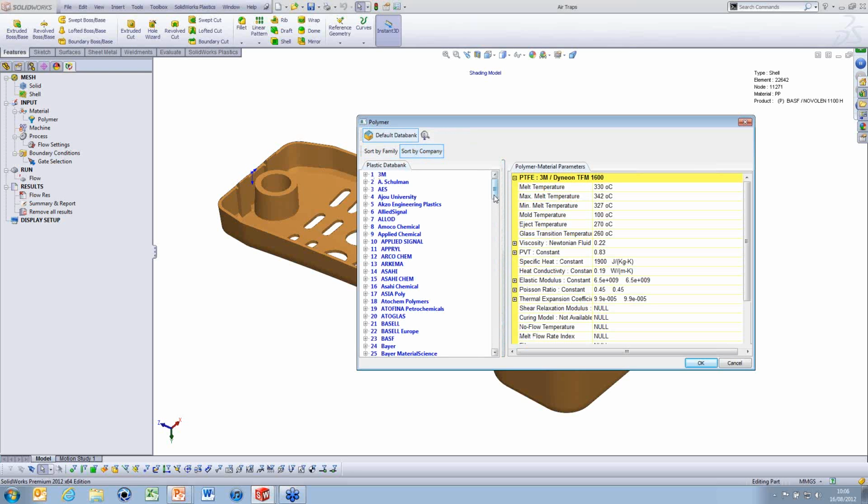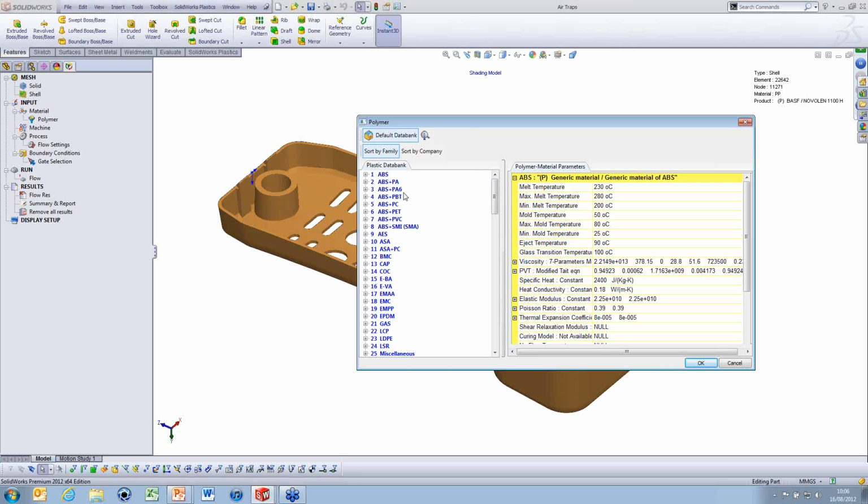So if we look, you've got BASF and other plastics manufacturers here, or alternatively we can sort them by the family that they fit into. We also have the ability to search the database as well, so for typing in a particular grade of plastics we can use the find tool there.